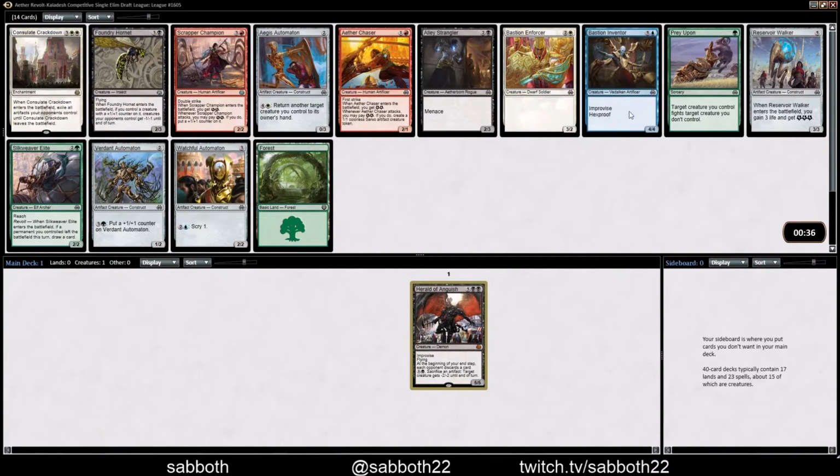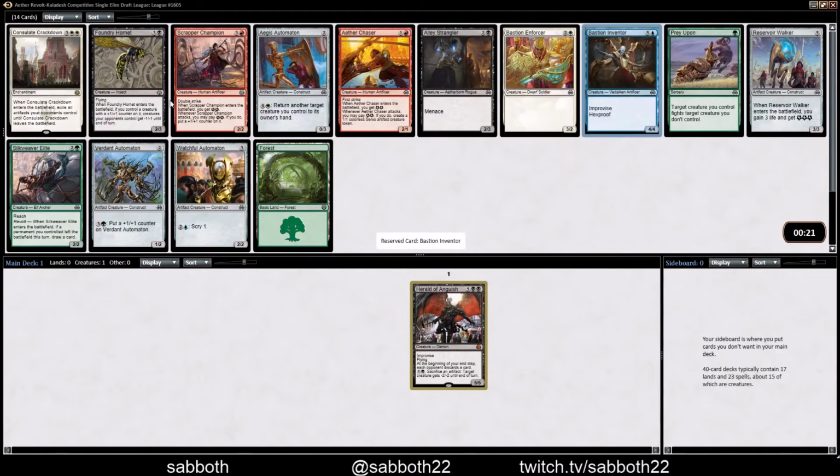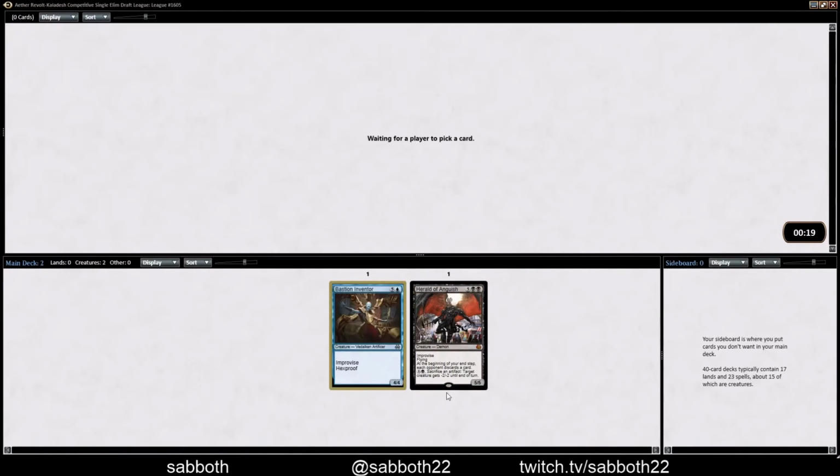It really depends on what color or colors we're trying to be. If we really want to go deep on this Improvise thing, Bastion Inventor is hexproof. It's so hard to deal with. A 4/4 that comes down early. We can prioritize just random 1-drops at this point. I am going to take Bastion Inventor here and try to really push Improvise.